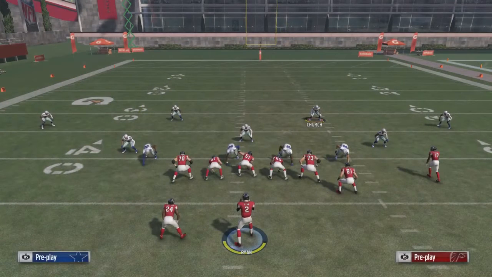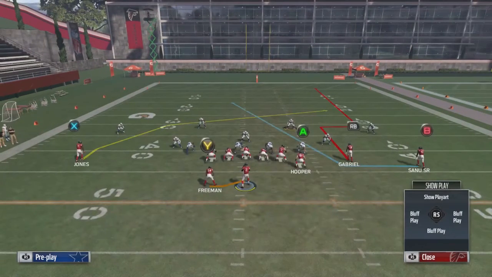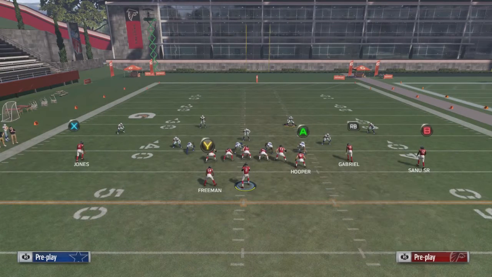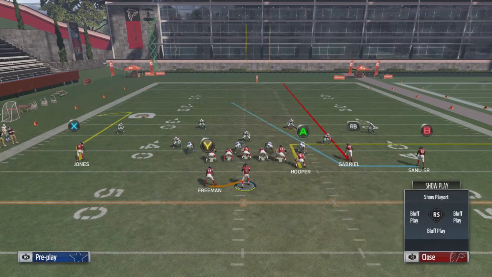The first thing I do with this play is I'm hoping that it's cover 3, and I want to make sure that I'm on the short side of the field, per se. Right now I'm on the left side because I'm going to attack the left side with this blue route, and I want to have the best opportunity to beat this play. Let me show you the setup first. It's going to be X on a comeback, A on an out, and RB on a streak. So it's going to look like this.